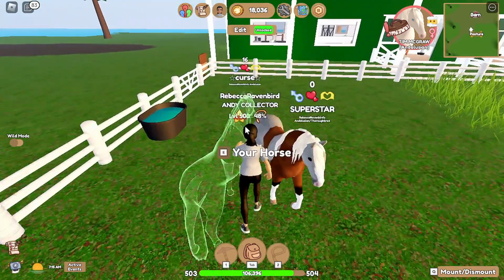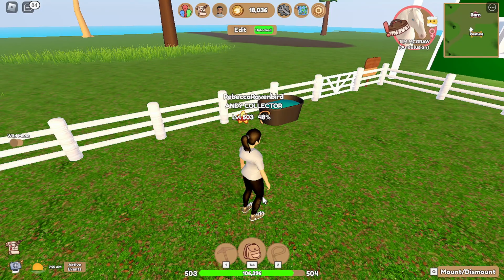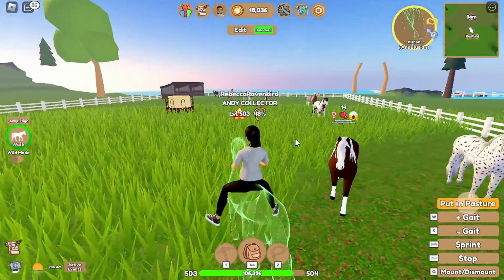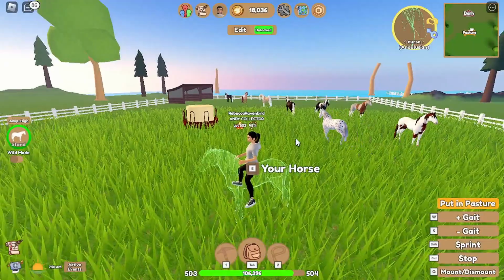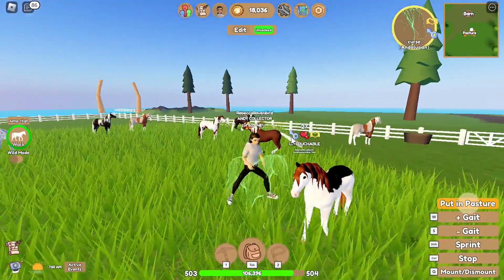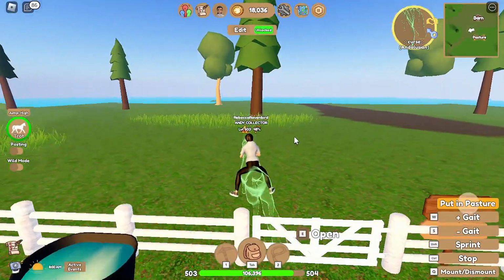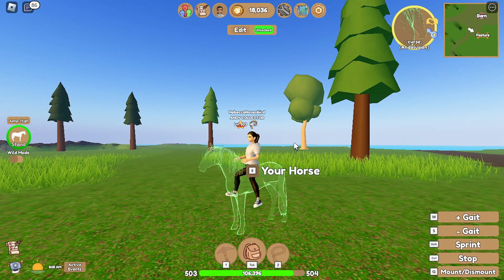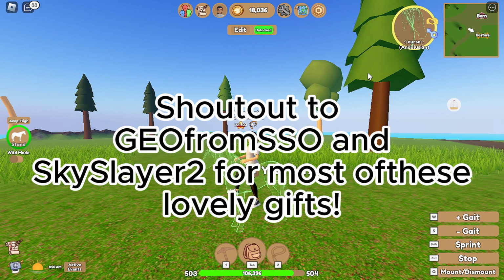I believe Geo gave this horse to me. Why can I not inspect you or do anything? Okay. My friends have been very, very generous. They've not asked for any trade or any items in return. They've just been gifting these horses to me because they collect other types of horses, and I don't collect the horses that they collect. So they've been very kind and generous as a starter in this game. So these horses I've not earned through events or breeding myself. They've been given to me.